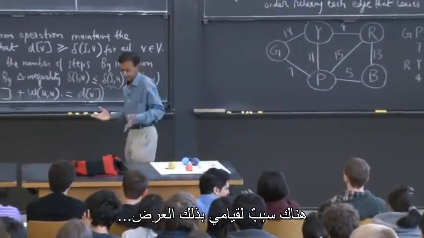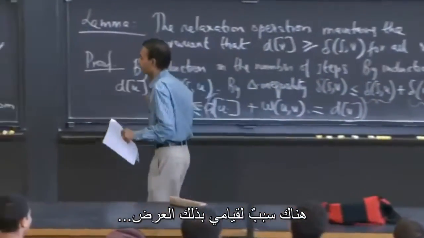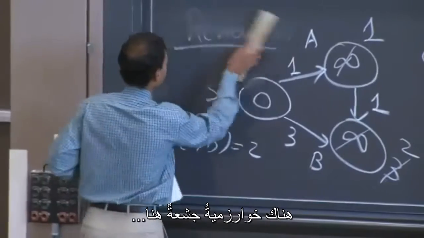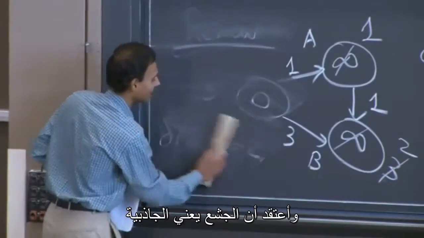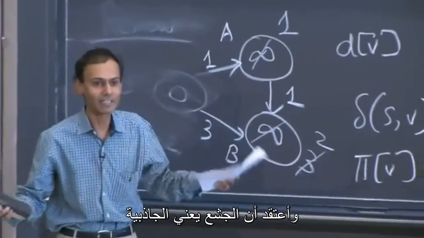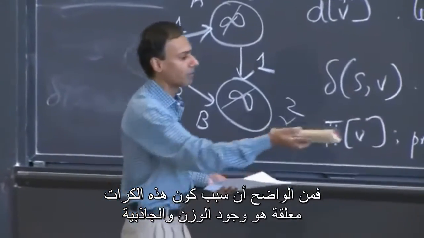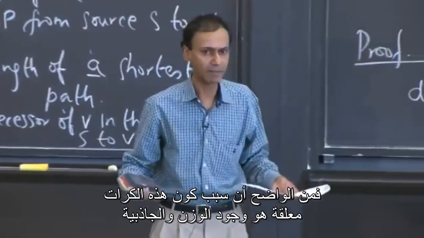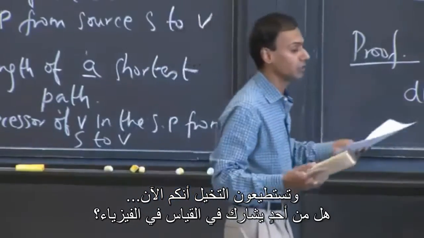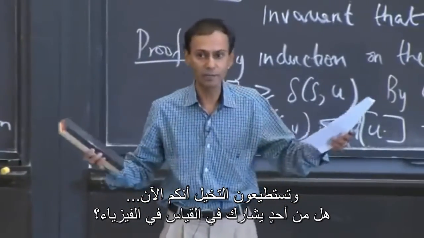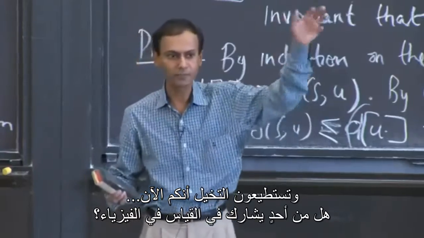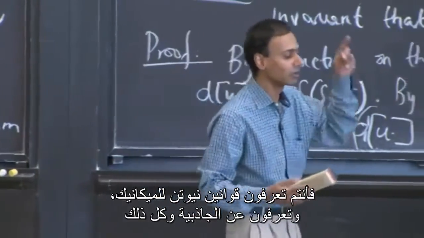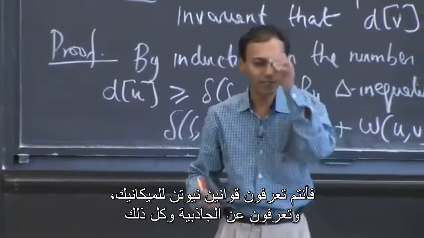So there's actually a reason why I did that demo. There's a greedy algorithm here, and I guess greedy is gravity, right? Gravity is greedy, yeah. So obviously, the reason why those balls are hanging is because they have weight and they have gravity. And you can imagine that the people in physics, I don't know, anybody majoring in physics, anyone double majoring in physics or something here? All right. So you know your Newton's laws of mechanics, and you know about gravity and all of that.